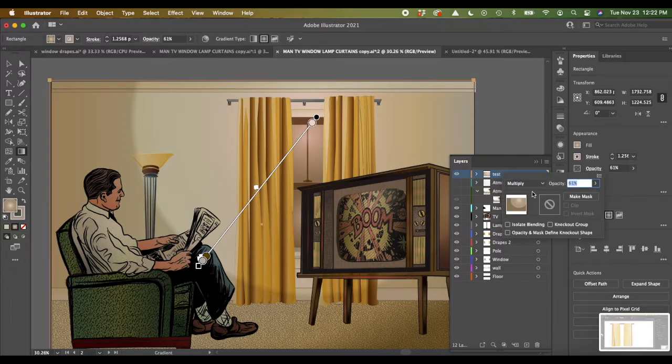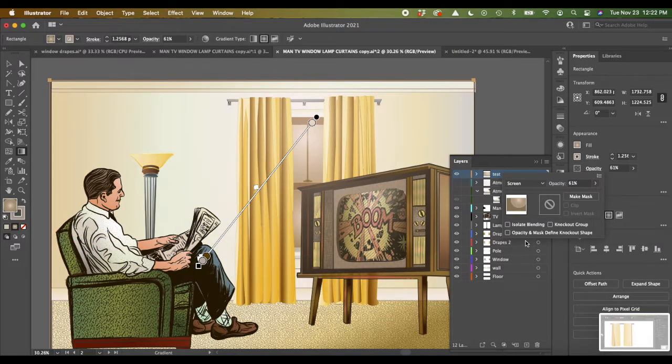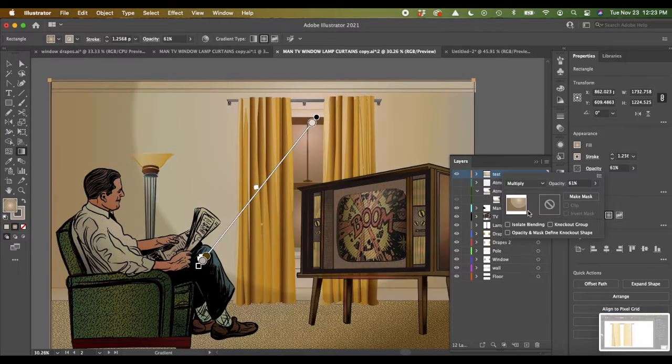I could have it just darken, and you can see the difference between darken and multiply. They're just slightly different. Color burn can be really harsh, and there are some cool things you get with screen. Anyway, let's stick with multiply for now and keep it pretty subtle.